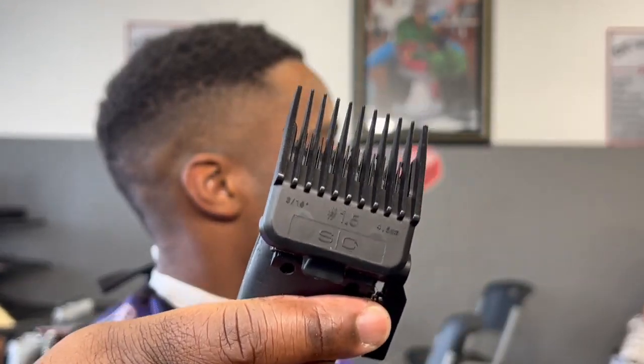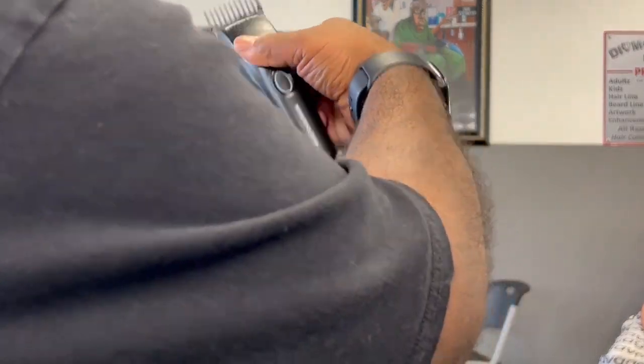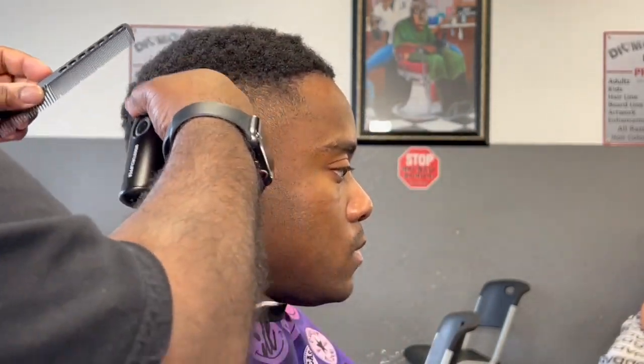Then we take that 1.5, close it, and then we'll just start going into that bulk line, going into the high top fade. Not really curving into it, it's flicking right off the scalp.